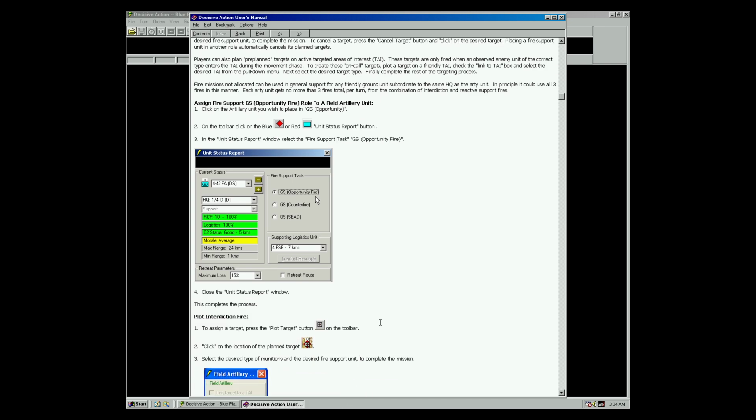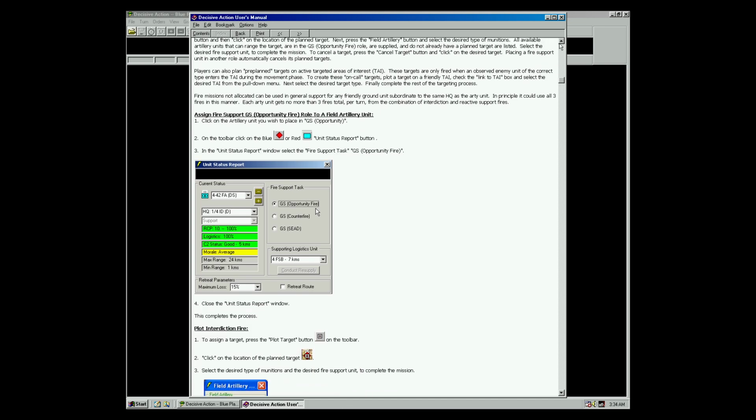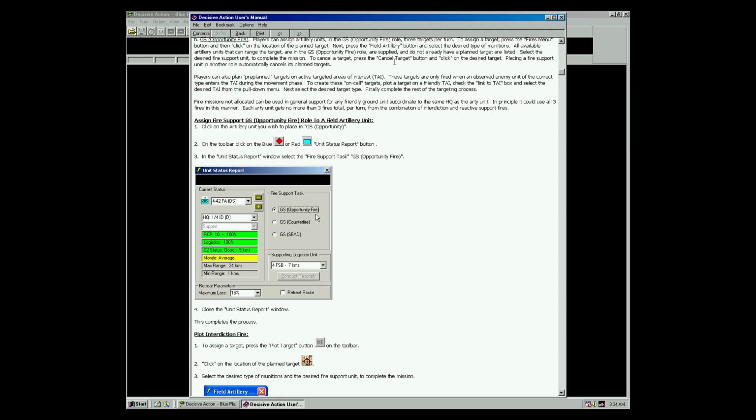I'm a bit confused about how this information relates to this information. And is interdiction fire the same as opportunity fire? I would think it is, but it's not totally clear.